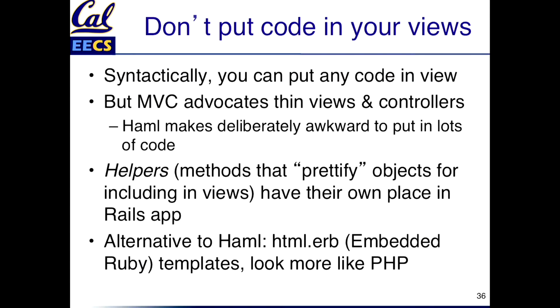Syntactically, you're allowed to. And in fact, the multi-line mechanism in HAML, you could put an entire novel's worth of Ruby code in there. But MVC advocates for a reason that views and controllers should each be thin. The view has a limited function in life. It's to present information to the user. If the view is operating and manipulating that information, you should ask yourself, why is it doing that? If it's doing it because there's a new computation over that information that turns out is interesting, that maybe should be part of the model, because what models do is manage the way the information is stored and manipulated.